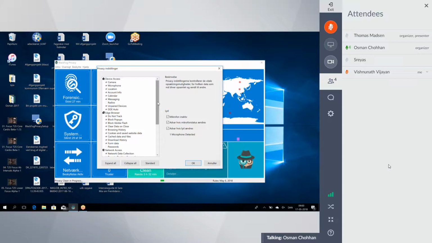What if you forget? So the technology is here so you can be protected against any unauthorized access to your camera. Every time there is unauthorized access to your camera, you will get a notification on your right side saying, "Dear user, there is...", if you of course allow the user to see that. There will be a notification to the user, and there will be a notification for you as IT administrator in the cloud console, telling you that there has been unauthorized access to your camera. Would you allow it or not?